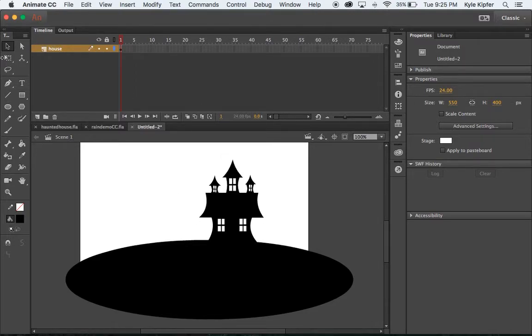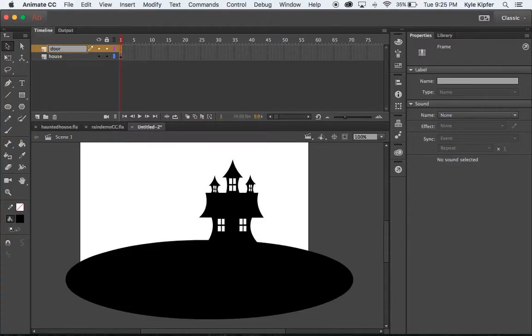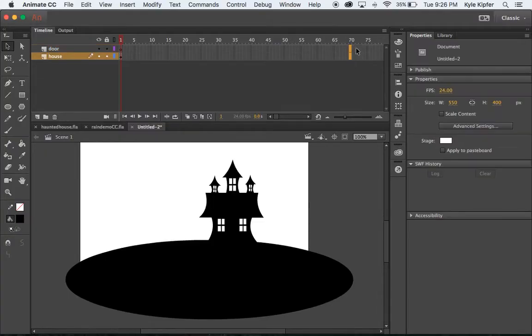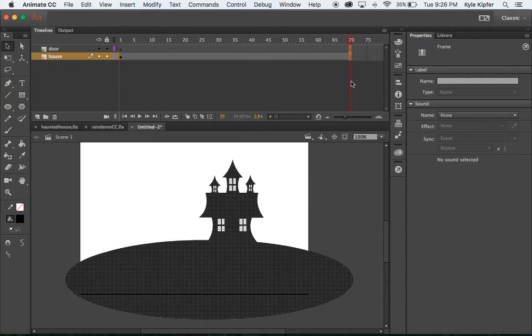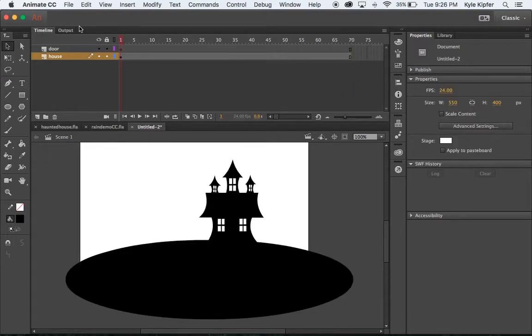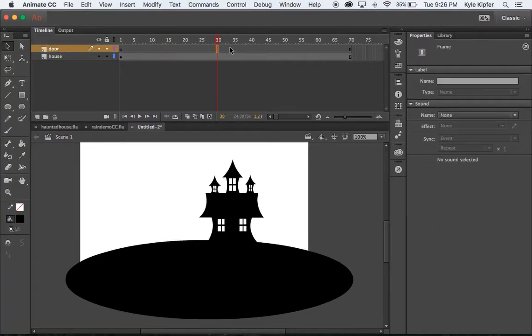So anyways, now what we need to do is add another layer in here, and that's going to be for our door, the animation of the door actually opening. So let's go ahead and open up some frames here. Let's make this whole animation open up to, let's say, 70 frames. Just click, hold, and then hit F5 to open up those frames. So we have some frames of animation here where we can work. Now let's say we have a little bit of pause, and then somewhere around this 30th frame or so is where we'll have our door open.